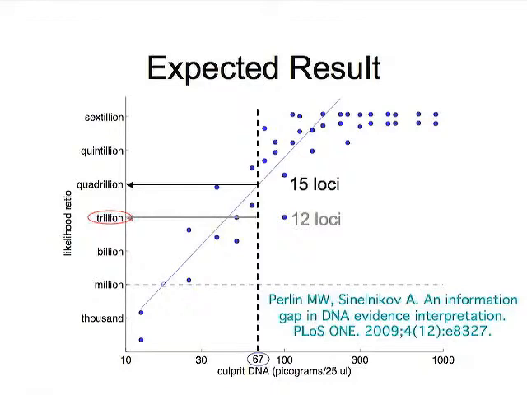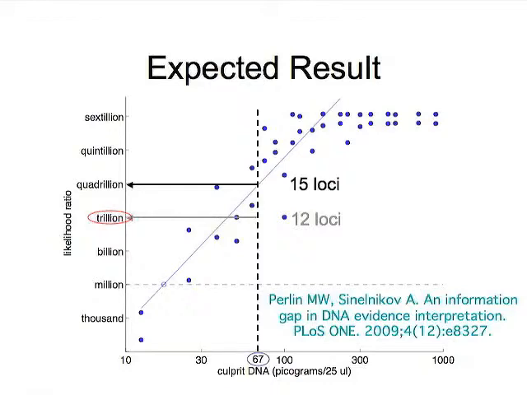And each of these blue dots represents one of those 40 interpretations with two measurements on it. The first measurement is how much DNA was there. That's the x-axis. In particular, we're looking at the amount of culprit DNA. How do we know what it is? Well, we know what the mixture weight is, and we also know how much DNA there is. So if you have, for example, a 50-50 mixture and you had 500 picograms of DNA, then half of 500 would be 250 picograms. So we know where every point is along the x-axis.